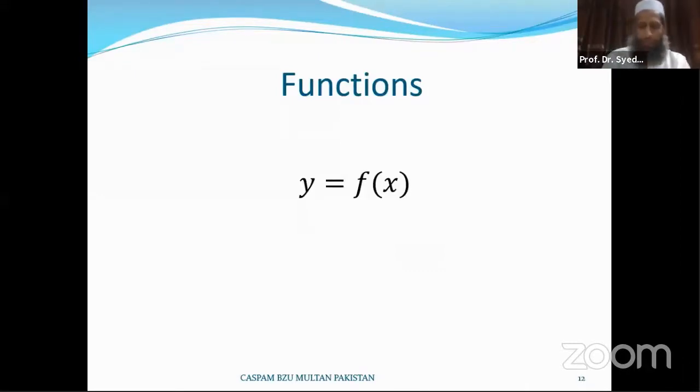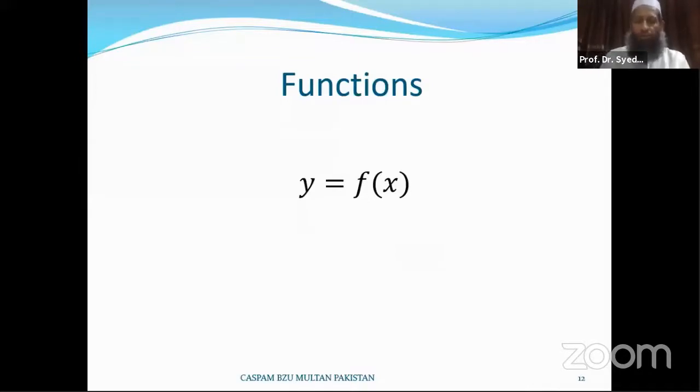There is much explanation and background of this expression, but because of shortage of time, I will not go into the detail. The people who have studied calculus know that these functions are used as models, and these functions usually represent a certain process, a certain type of relation between two variables. Sometimes we know this relation and then we study its behavior in the light of this relation, and sometimes we don't know the direct relation between these two variables. Rather, we have some indirect information about this function in the form of a differential equation, an algebraic equation, or an integral equation, and by solving that equation we get this relation and we interpret our results according to the specific discipline.